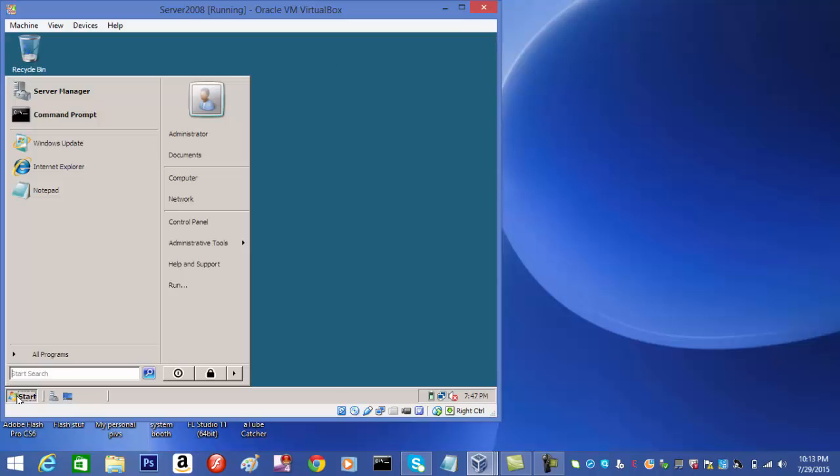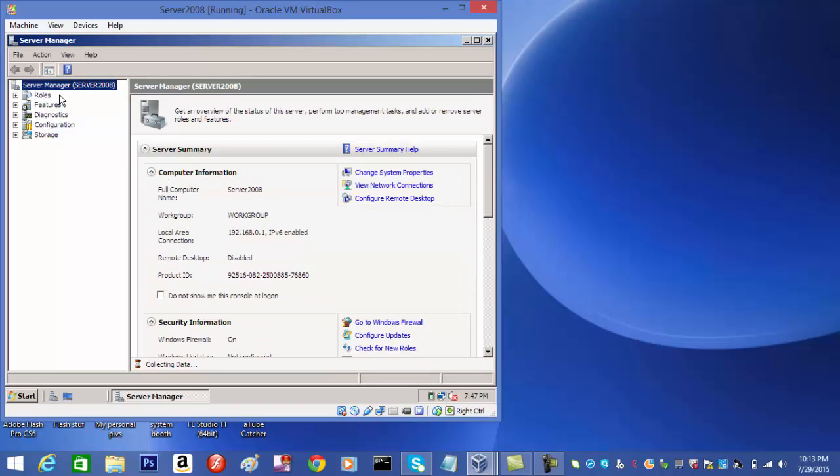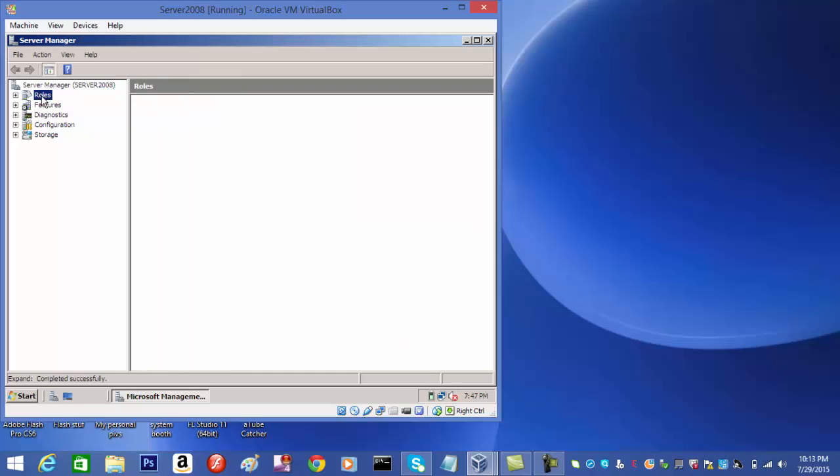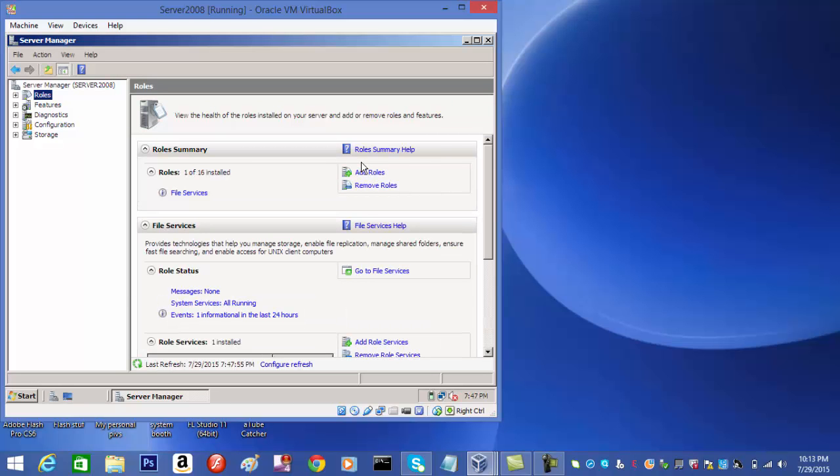I'm going to click on Start, go to Server Manager. Here I'm going to click on Roles. I'm going to come down to Add Roles.